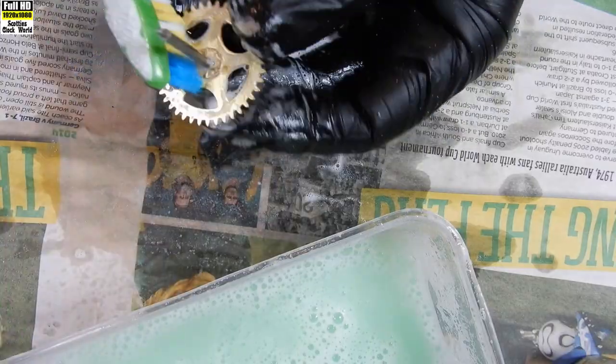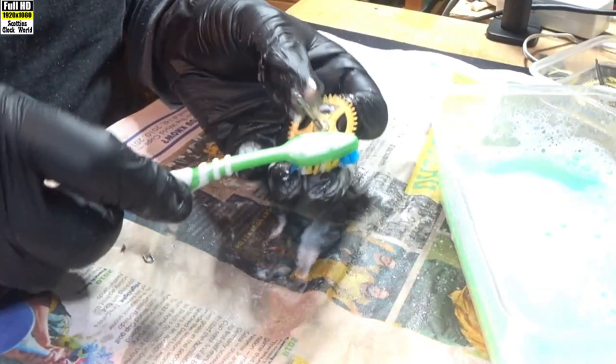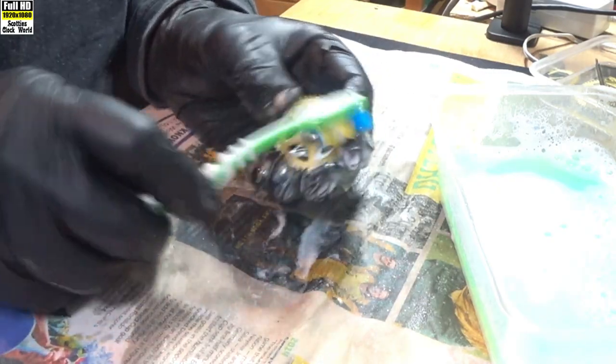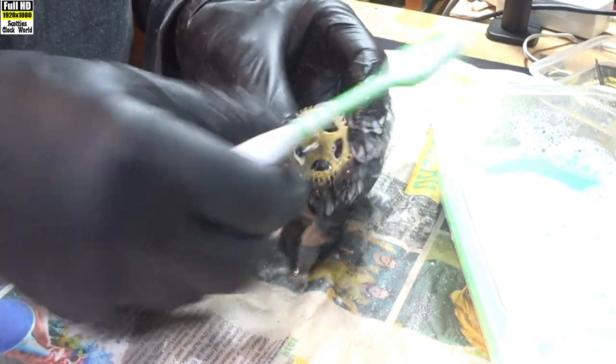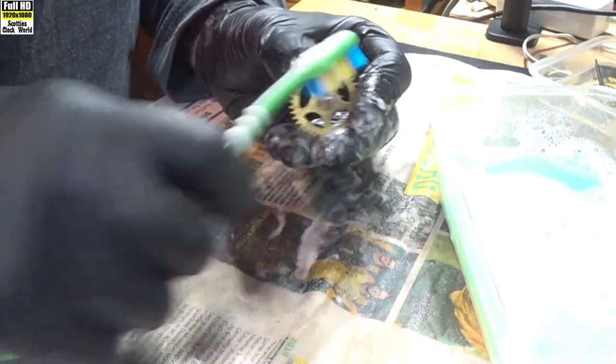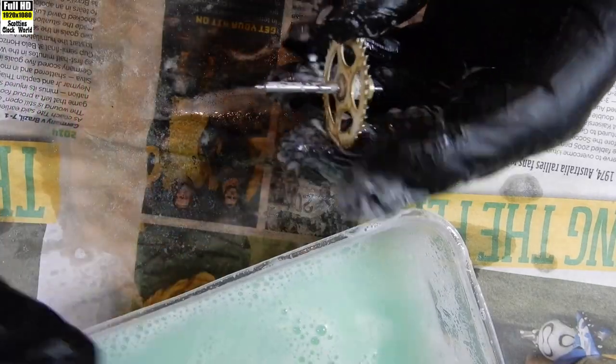These wheels weren't particularly dirty, the movement wasn't particularly dirty, so we're not going to see a lot of change, but we will see a change up the arbor also. And the pivot on the end.